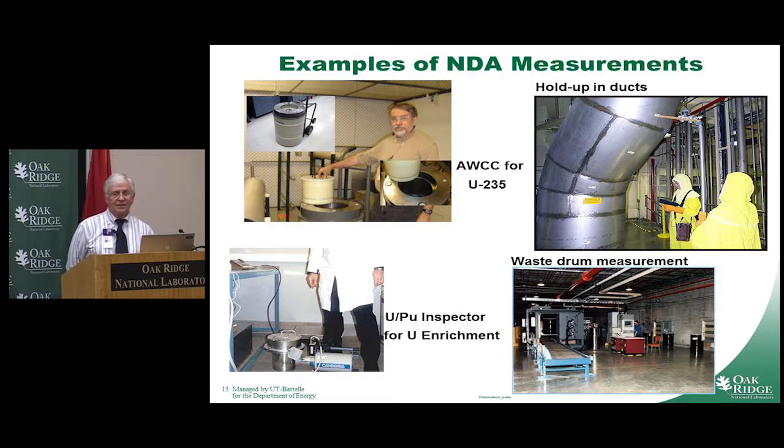To the right, if you picture a processing facility with pipes and ducts, you can see how large some of the ducts are. And you'd like to say, well, goodness, I can't measure that. Well, if you don't include the quantity that's in that duct, even after you've cleaned it out as best you can, there's something tenaciously holding on to the inner surface of it. So there are techniques to estimate the grams of U-235 and uranium that are inside process equipment. Sometimes glove boxes, sometimes solution tanks, so there are a lot of different ways that we've had to account for all of the materials when taking inventory.